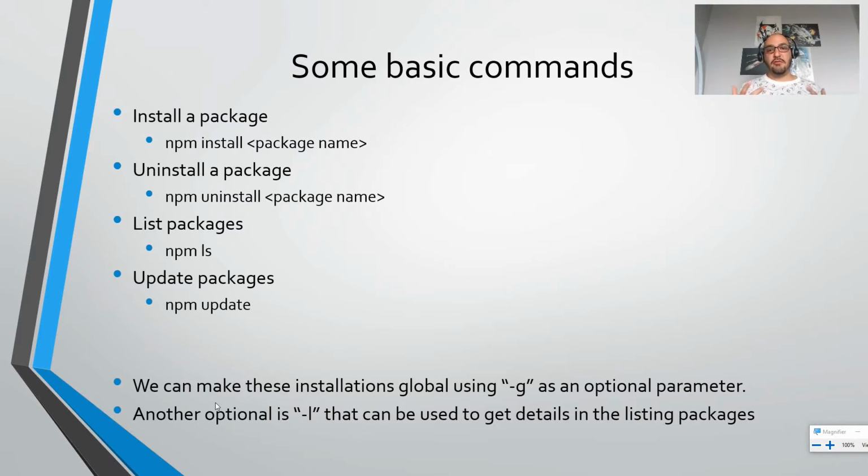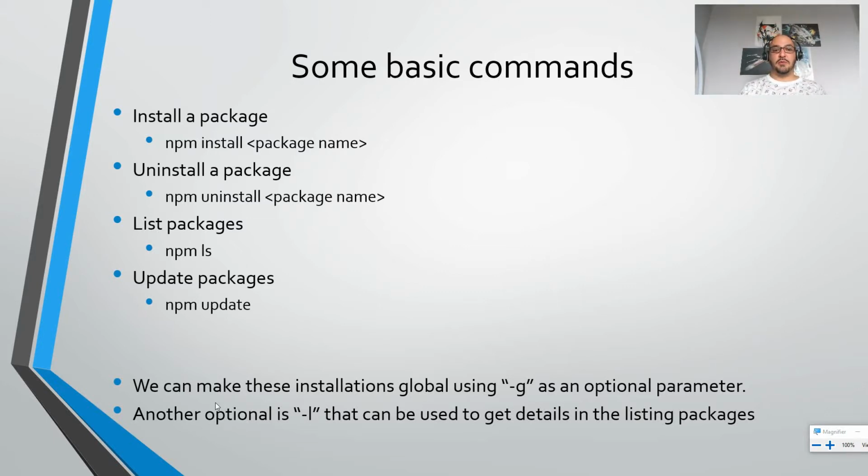Well, there is a handful of npm commands. So for example, I can install a package saying npm install and the name of the package that I want to install. Of course, that has to be run in the command line. For example, if I want to uninstall a package, I have to say npm uninstall and the name of the package that I want to uninstall. If I want to see the packages that I have installed, I can say npm ls, which stands for list. So it allows me to see the list of packages that are installed. And I can also say npm update, which allows me to update the packages to the latest versions that are available.